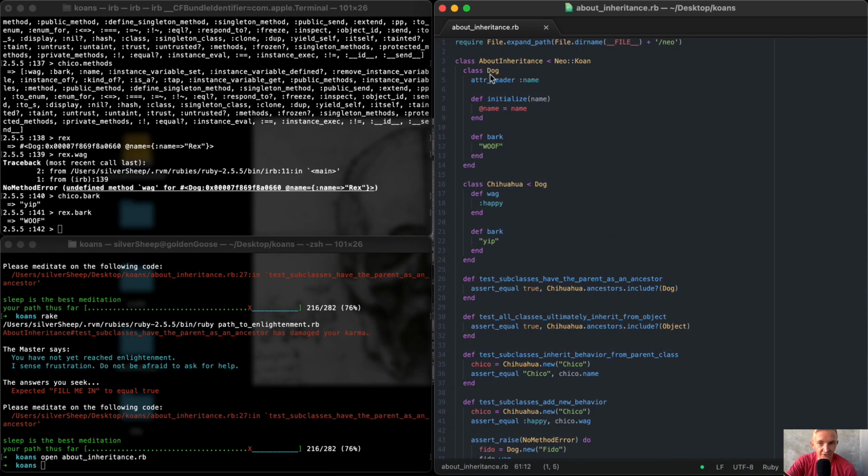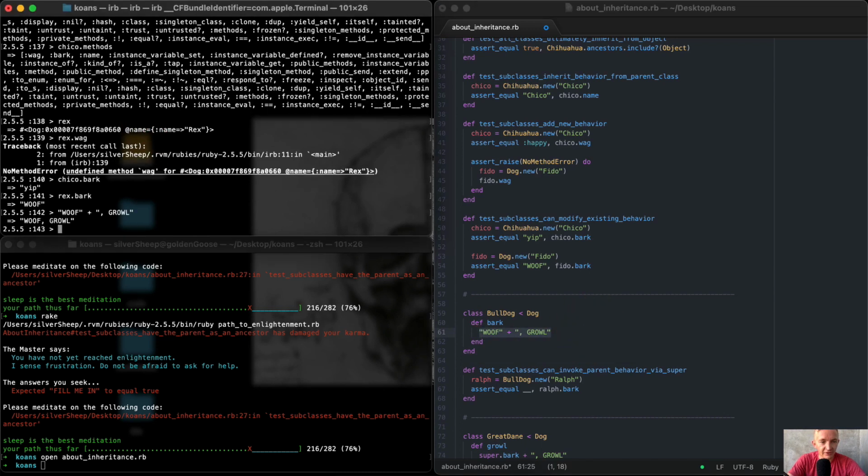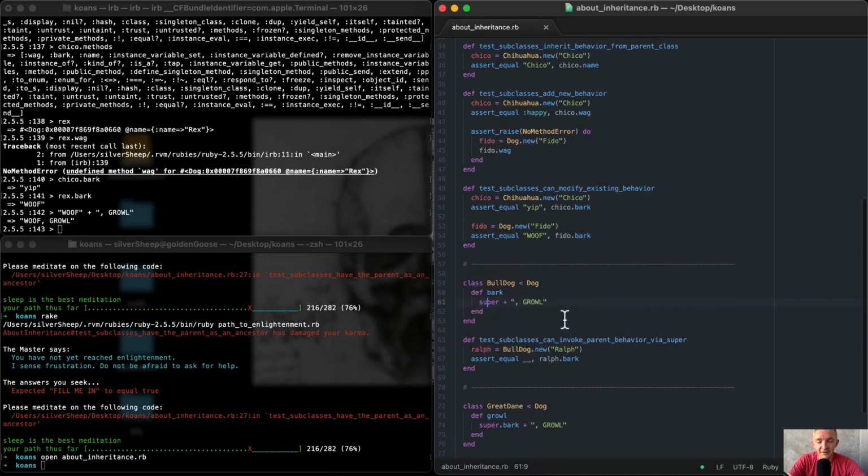The dog is going to receive woof, and then it's going to be plus growl, and we know that this returns us a single string. That's just string interpolation in Ruby. So super makes it so you just call the parent class.